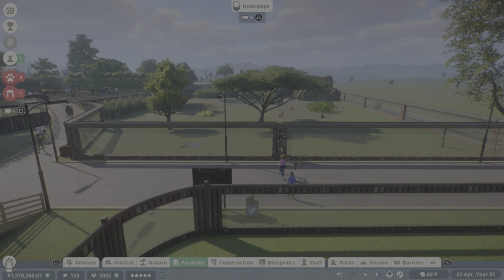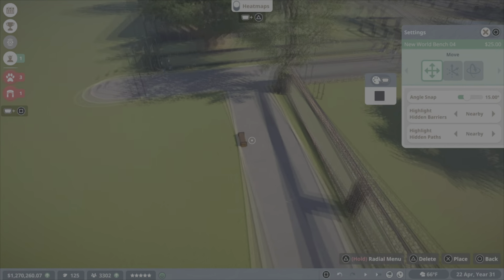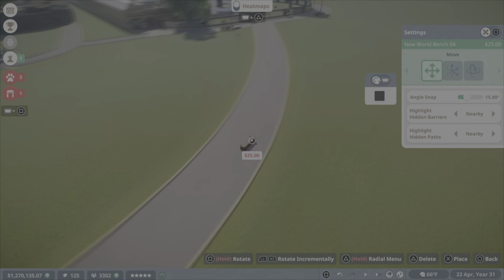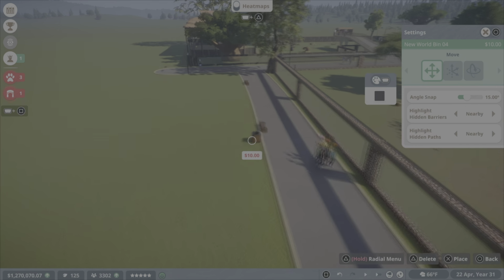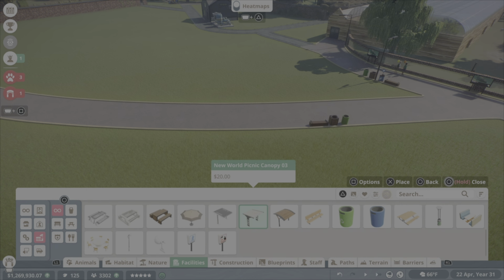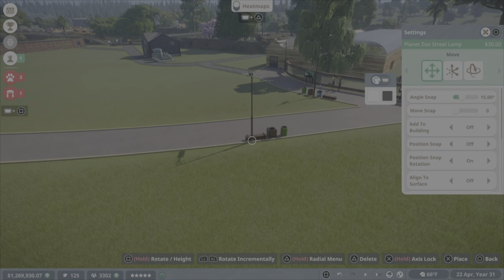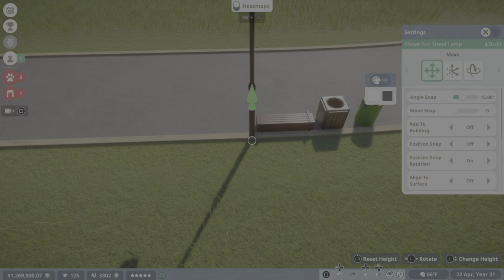And then we're going to be doing our normal stuff: bin, bench, lights, and education. So just put in a couple of these along this pathway just so that everything's pre-ready to go. And then added in some bins and then the lights as well, which I keep forgetting are in construction and not facilities.